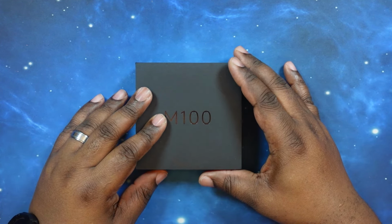All right. So what we're going to do next is we're going to go ahead and get these guys through the pairing process. And of course, the multi-point connection as well. Stay strapped in. All right, we're back in. Let's go ahead and get these guys paired up. We're going to quickly test the Google Fast Pair. So let's go ahead and pop these open. See if Fast Pair picks up. They're already in pairing mode.